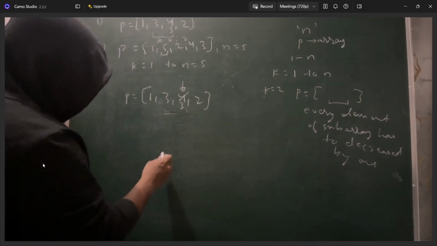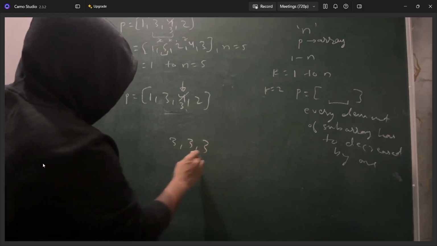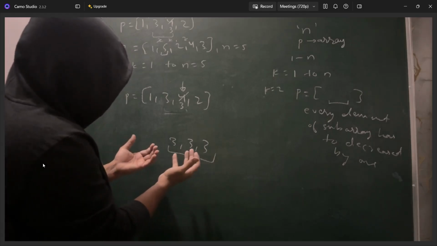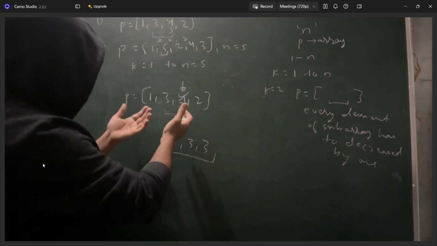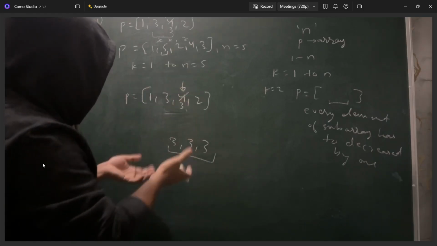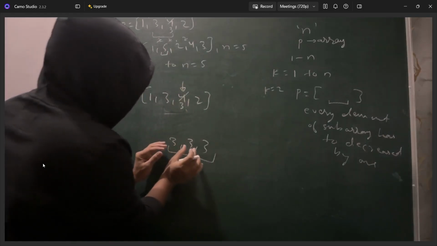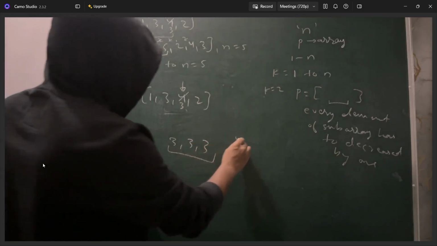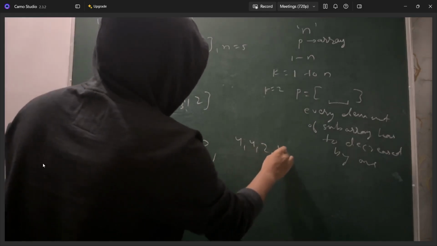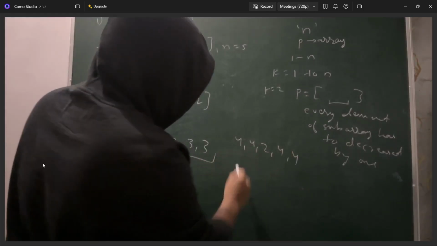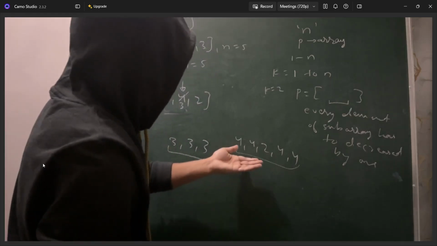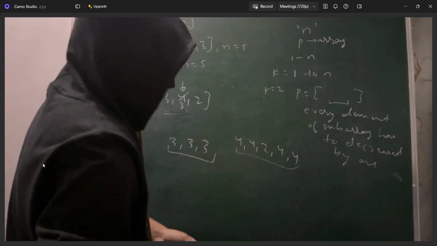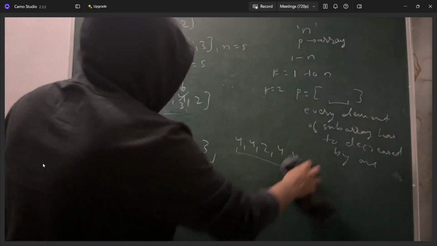So what I'm trying to do is, let's say you have 3, 3, 3 in this subarray. Whatever implementation I was doing, you got to know that all the elements have to be continuous only. If there are any breaks, let's say you have 4 4 2 4 4, in this case you can't take this 4 4 as one subarray and then decrease it. You can't do that. So continuous elements have to be there.